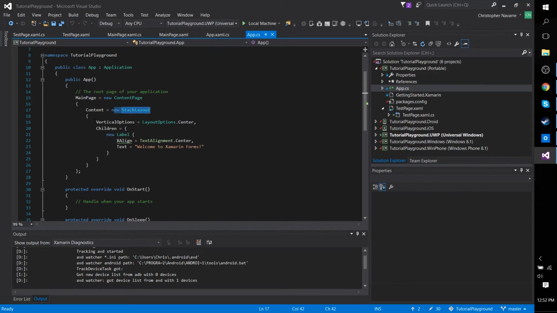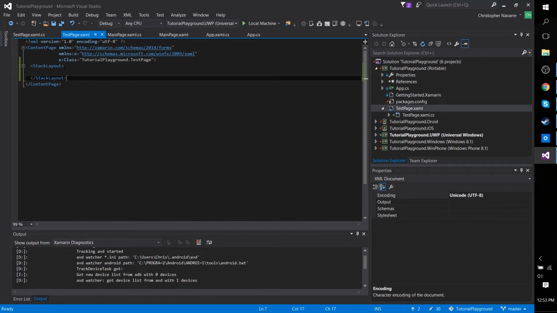Let's see what else it wants. This stack layout should have vertical options set to center, and it should have the children, one label, that is also going to be centered on screen with the text "Welcome to Xamarin Forms." So back in testpage.xaml, I'm going to give this the vertical options, I believe it was, equal to center.